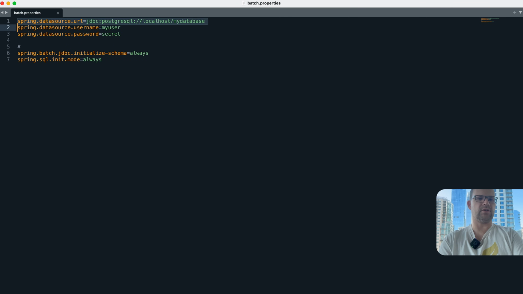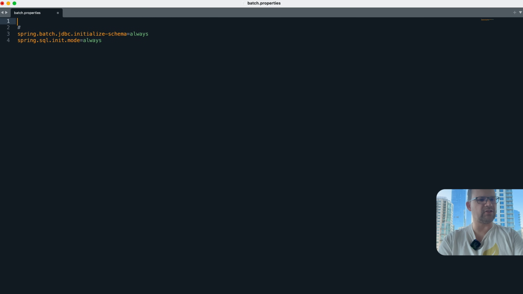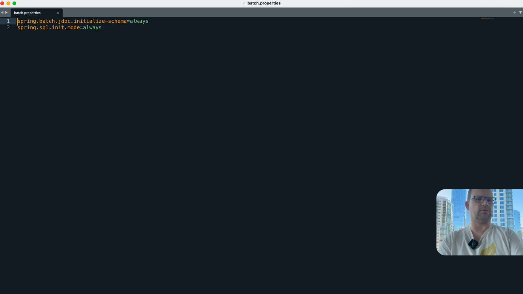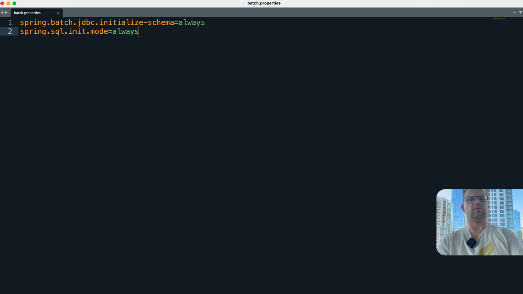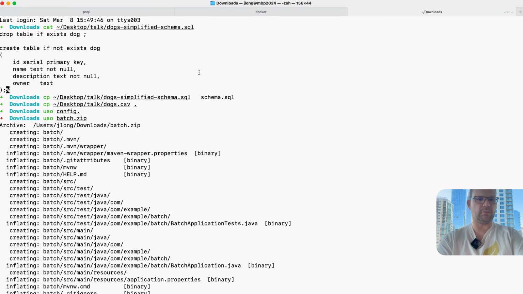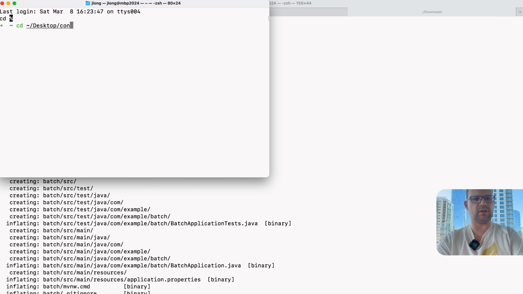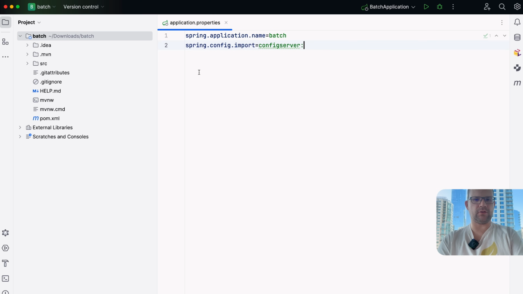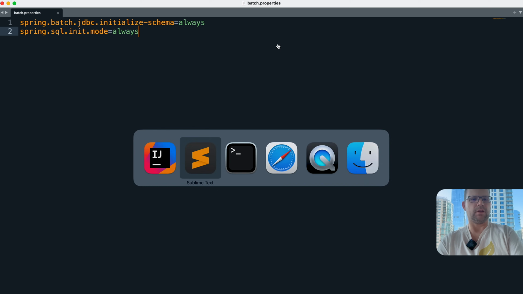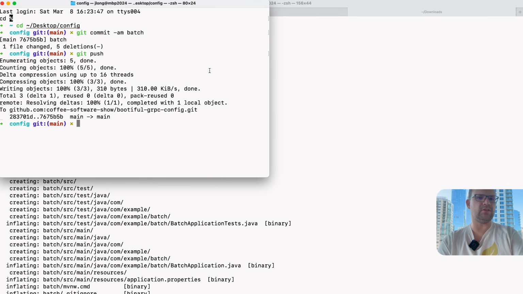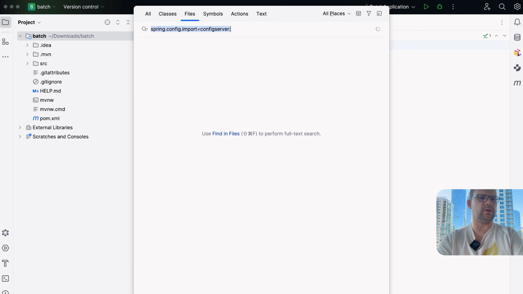So you can see we've got a connection to the data source, although I don't know that that's actually necessary because we have it in the application.properties in the root of the config. And we're going to tell Spring Batch to initialize the schema, which is the schema for Spring Batch itself, and that's the schema for everything. So let's go back to our config and just commit those changes. Okay. And now we're going to go back to our application. This property file will get read, but then thanks to this, it'll also read this. Isn't that convenient? So we'll have 4 properties in effect when we do that.